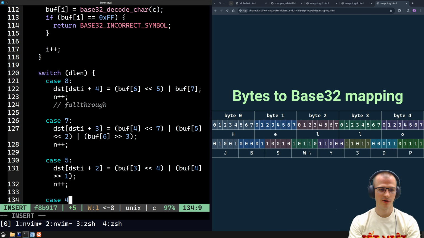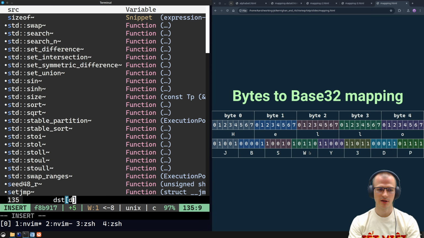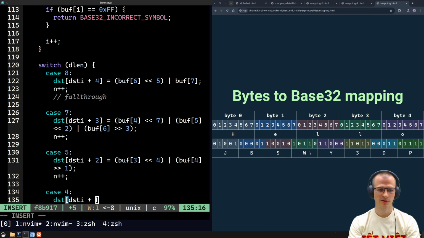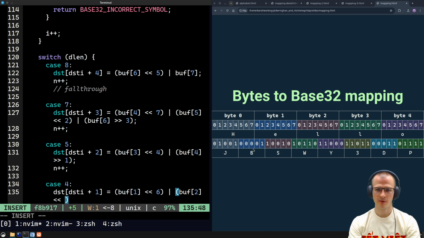So case 4, dst di plus 1 equals, this is going to be byte 1 moved 6 bits to the left, summed with buff2 moved 1 bit to the left, plus buff3 moved 4 bits to the right.